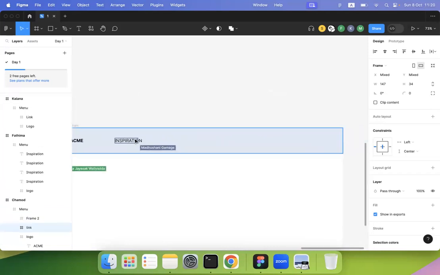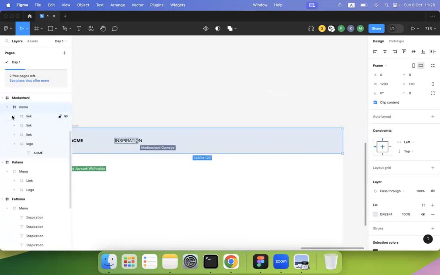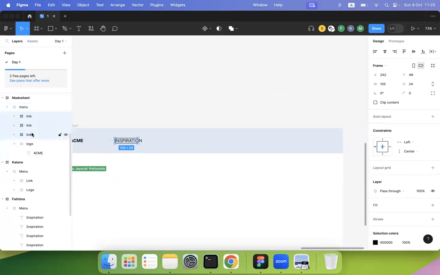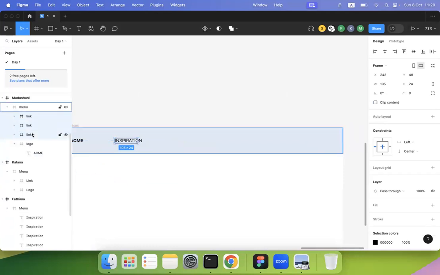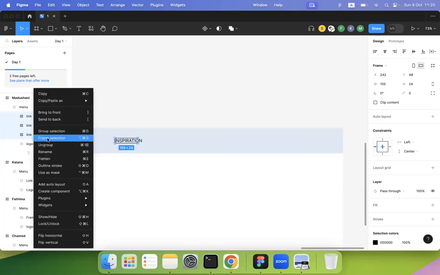Madhushani, can you also select all links from your left-hand side pane like I just did? And right click, frame selection, and name them as main.